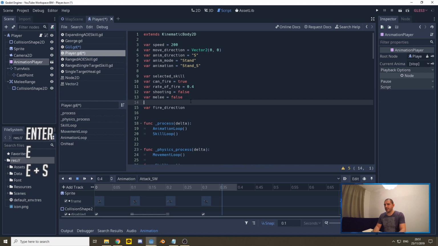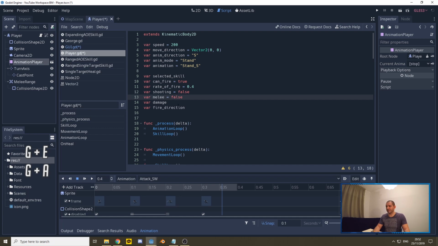Now what we also need, because in all the other skills, they were projectile skills or spells, and in those circumstances the damage is applied by the projectile, and the projectile was a separate scene. But in this case, the sword that our character has is part of our player. It's not a separate entity. They stay the same and they stay connected, and there's not a separate scene for a melee attack. So actually now we need the player itself to be able to deal the damage.